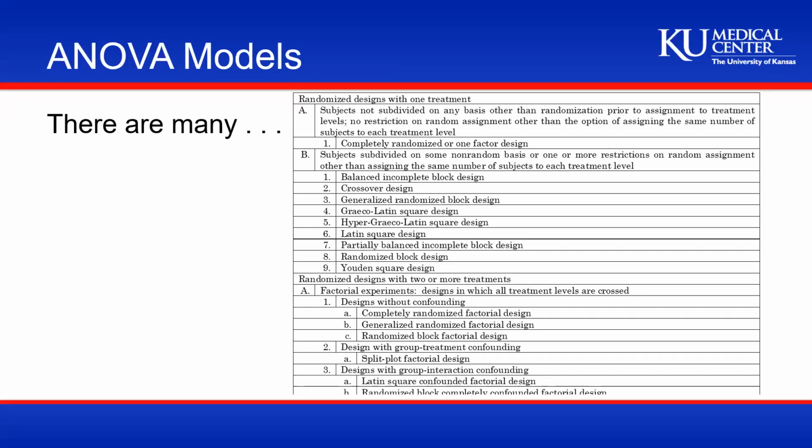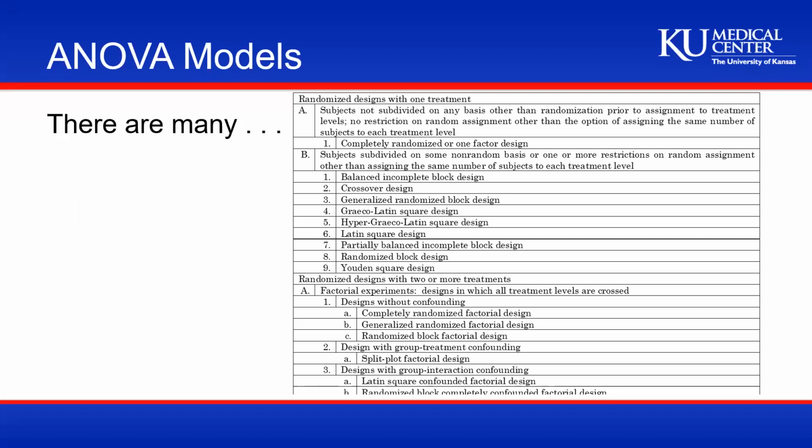I already mentioned that we're kind of keeping it simple today. You can't even probably read this. Just know that all the tests that I've done today are some variation of a regression model. And depending on how many sources of variation you have in your experiment that you either controlled for or measured, your model could become pretty complex. And so depending again on what your study design is, you can see there are almost an infinite number of ANOVA models that can be applied.